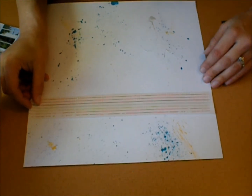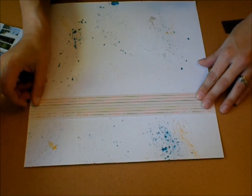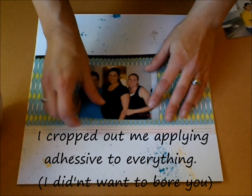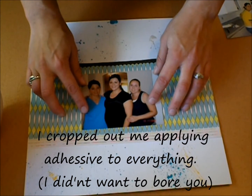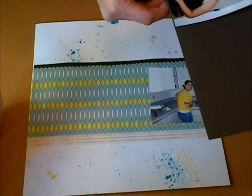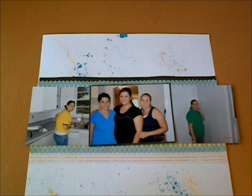And so I'm just adhering here. I'm using my ATG gun, which I like to use, and I also really like to use a glue gun and Tombow Mono adhesive. As you see there, I added some text to also tell you that I cropped the applying adhesive. So here, I still had to crop my pictures, and so I wanted to matte the one in the middle to bring it out a little bit more than the background. So I did that, and I'm going to crop the pictures after I adhere them.